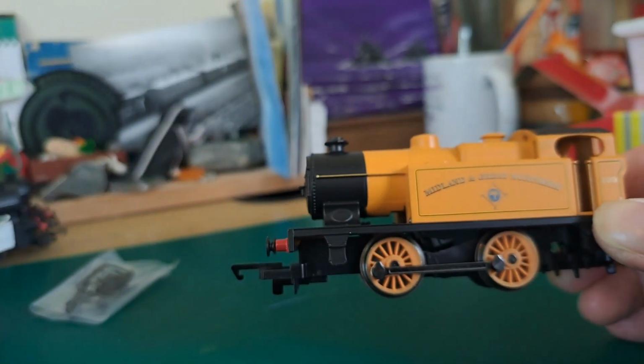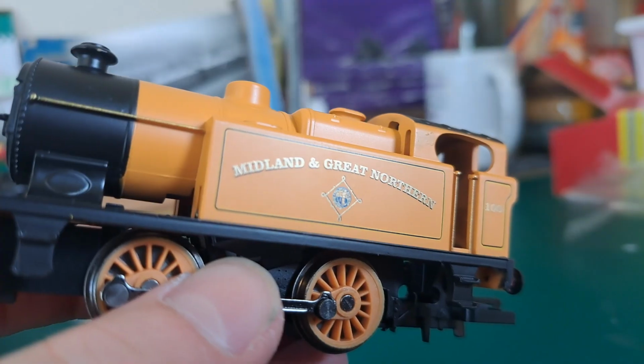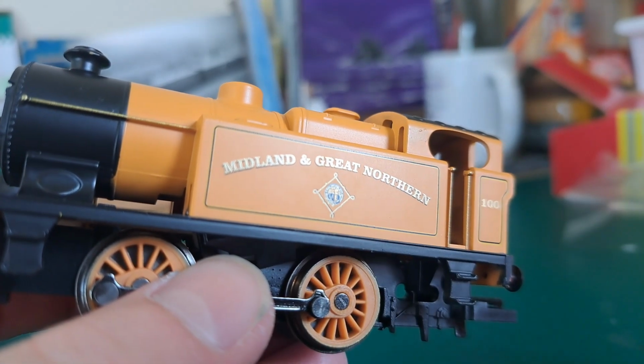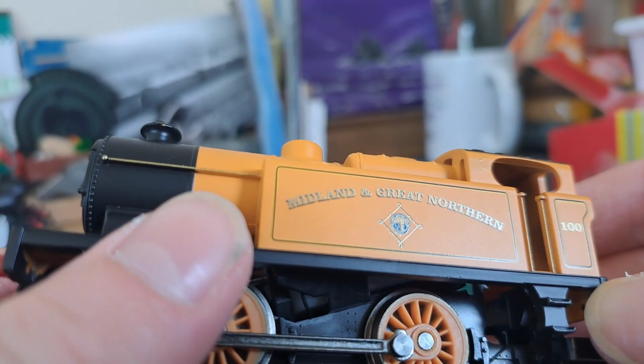So the close-up now that I will give you should hopefully show the crest on the side of the tank. There you go. You can see the colours now. There's red and blue and gold, and it's very shiny. The writing is applied very well. It's got lovely shading to it.